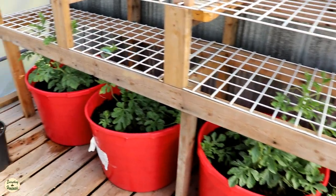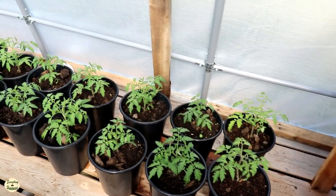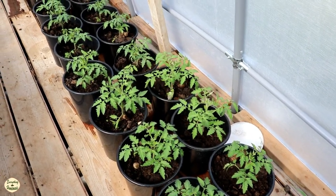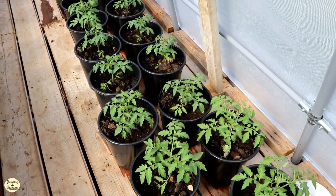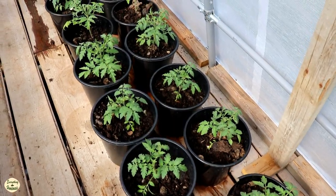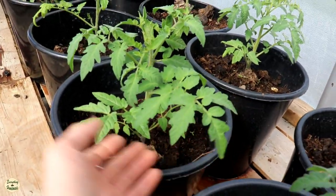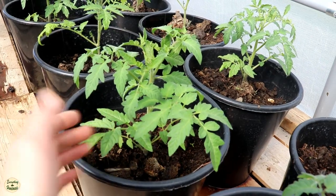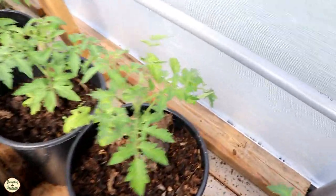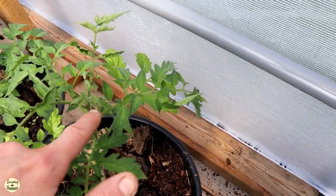So it is June 2nd right now, and what we need to do with these tomatoes is basically do some leaf removal. Now, when I do leaf removal, I do it because I want the plant to focus on fruit and not just making leaves. A lot of times tomatoes will just start bushing out, as you can see here. Right now they look beautiful and most people don't even worry about touching them right now. They just let them grow. But we really need to start removing some leaves because right in the center, as you can see on this one, look at that, it's starting to flower. That's where the tomatoes are going to start to grow.